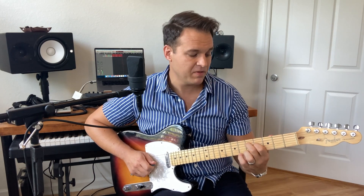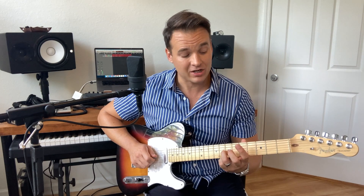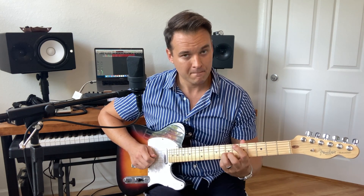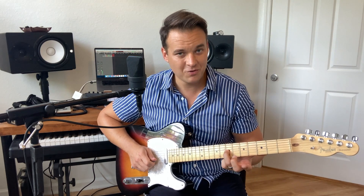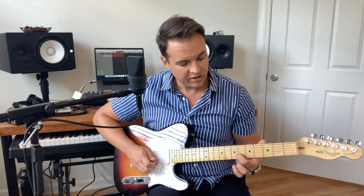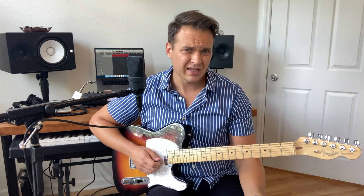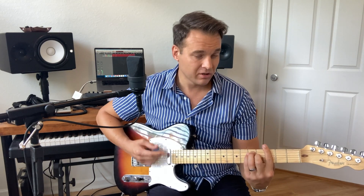Keep that held down — we go back and hit that B note, the fourth fret on the G string, and half-step our way up: fourth, fifth fret on the G string, then six and slide into seven. Then we hit with our middle finger the seventh note — the sixth fret on the B string, the one right next to the high string. Then we slide down to the fifth fret, and that actually brings us into the third measure where I'm now picturing a C chord in an A shape.